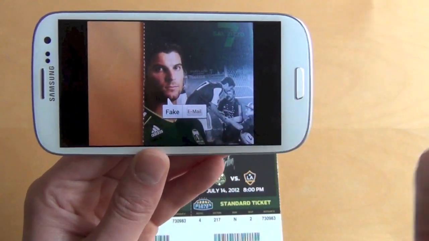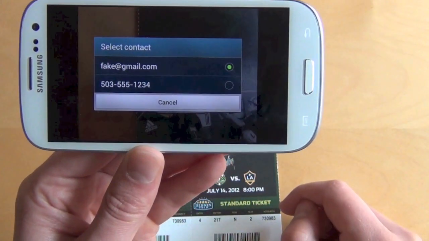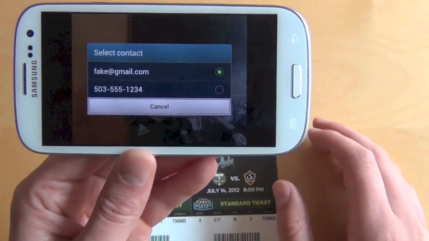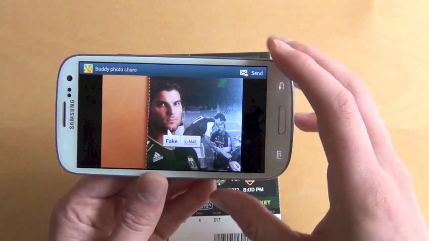So then once you take a picture of a person and it recognizes them, you can go in and hit email, or you can actually call them right from here. Or actually, that must be text message, their picture. So then you can send the picture to them right away. So it's kind of a cool little thing in there.